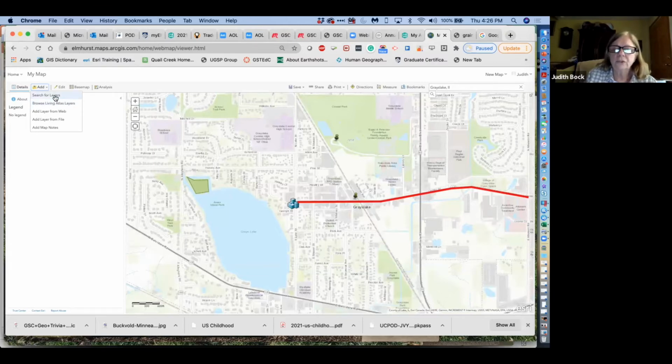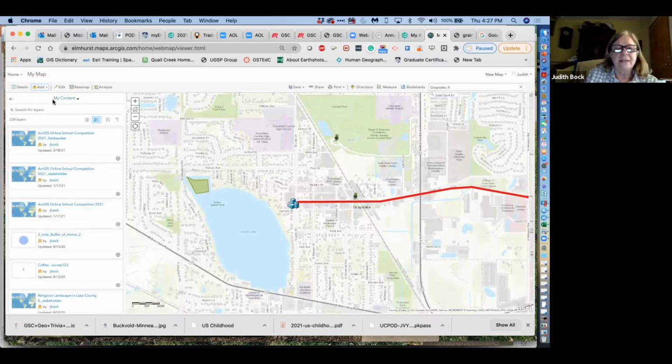In search for layers, you not only get the curated things that are in the Living Atlas, but layers that have been added by individual people and have been saved to the database for the maps. And again, those may not be curated. And the other thing that in search for layers, let me just click on that so you can see it. It says my content. So I may have layers that I save in my own files, my own content, I can go back and search for them easily.